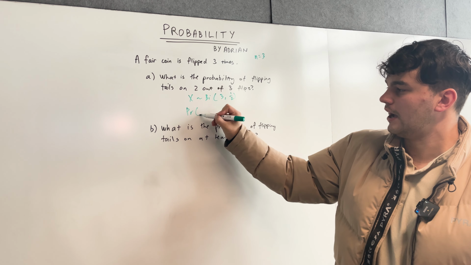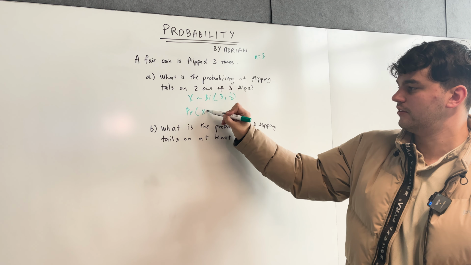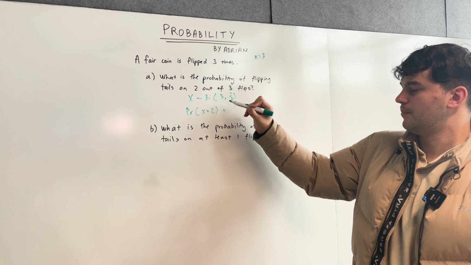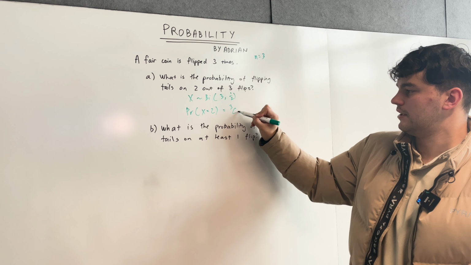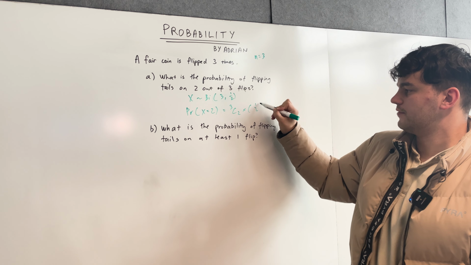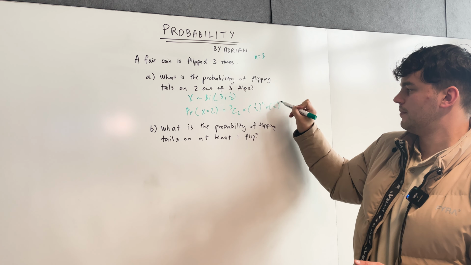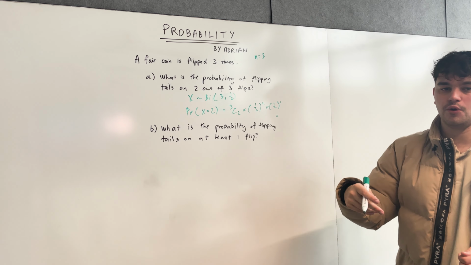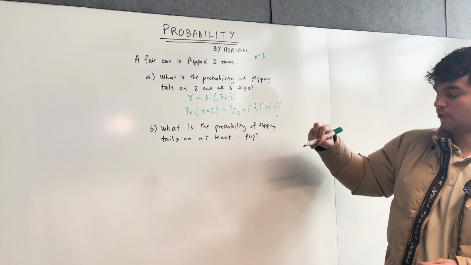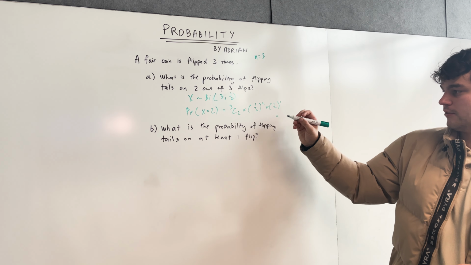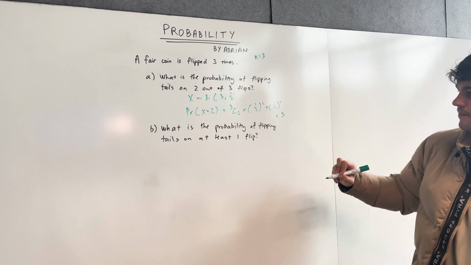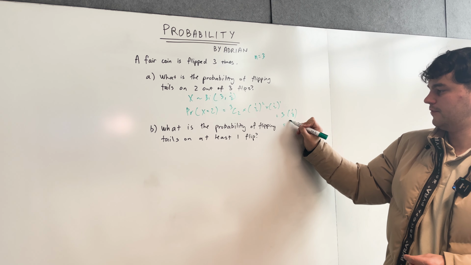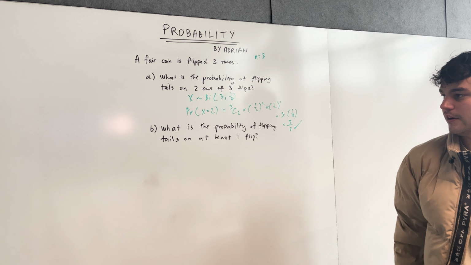So now, if I actually want to calculate this probability, I can just say x is equal to 2, because I want 2 tail flips out of 3 trials. Then I just apply the binomial distribution formula. So we go 3c2 multiplied by 1/2 to the power of 2 multiplied by 1/2 to the power of 1. Now 3c2, if I simplify that, becomes 3 factorial over 2 factorial multiplied by 1 factorial. So the 3 factorial and 2 factorial would just reduce down to 3. And then 1/2 squared multiplied by 1/2 becomes 1/8. Therefore, we get 3/8 as our final answer.